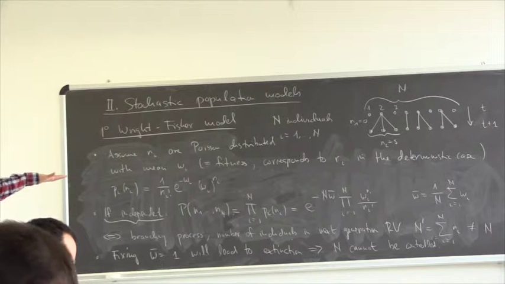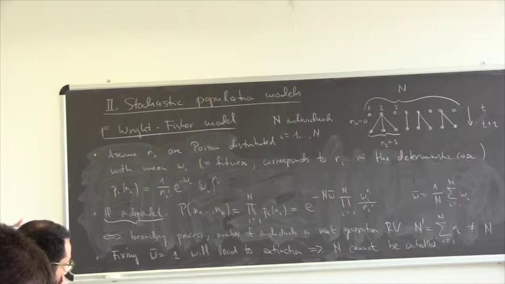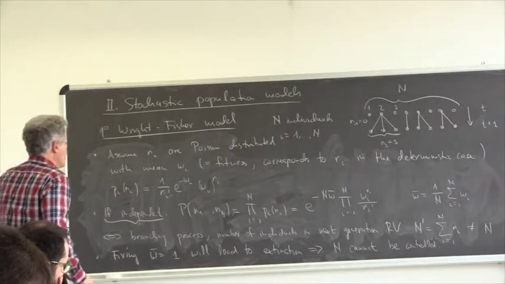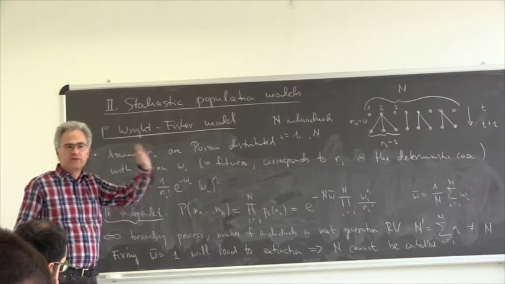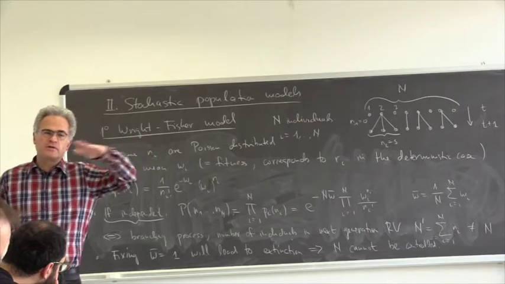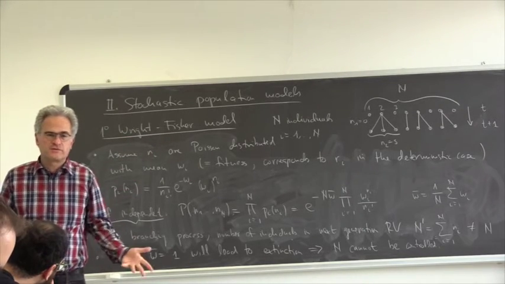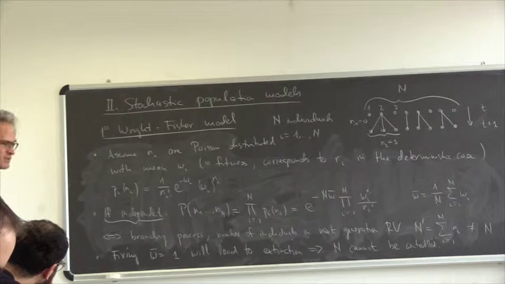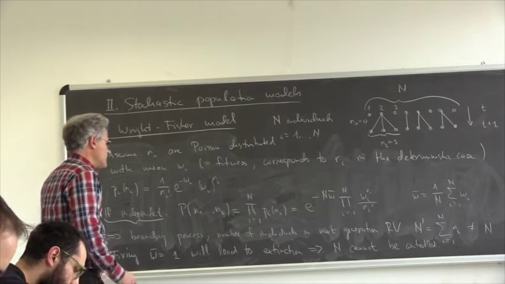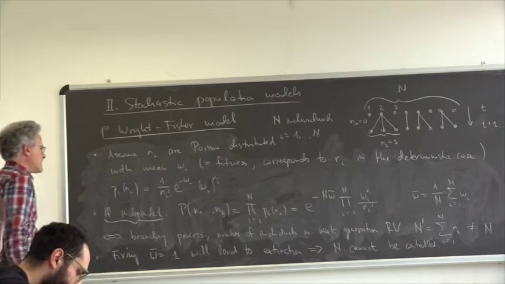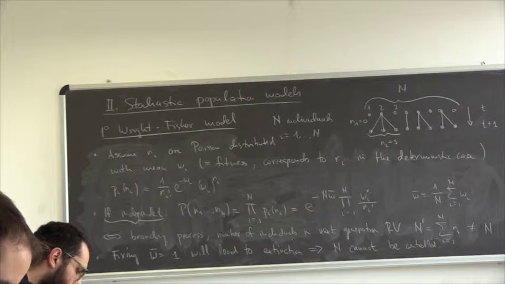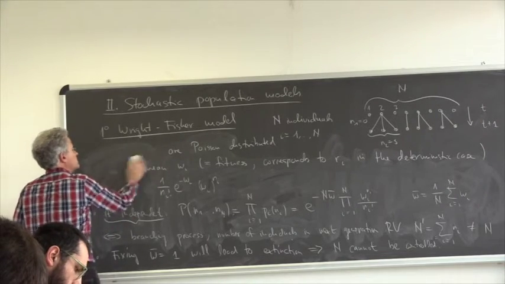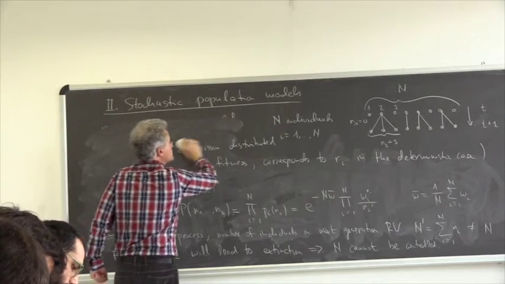So one has to do something else, and what one does mathematically is to condition the population size. The way you can think about this is that you run many realizations of the process, and you only keep those where the population size is fixed. So you condition on the population size being constant, and then you get an expression for the joint probability that is reasonably simple, which we can write down. Let me write it down.